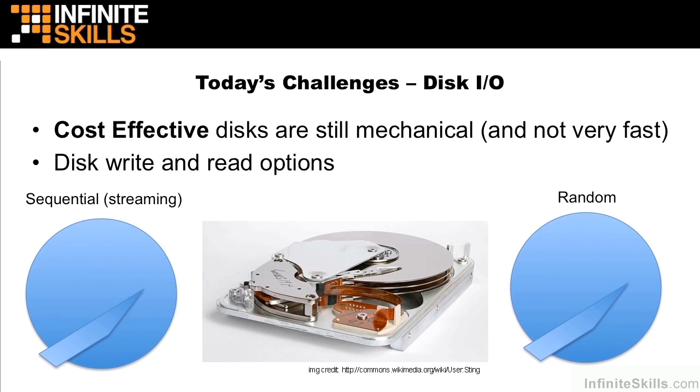With sequential, we lay the bits out on the disk in a sequential fashion so that the disk head moves through smoothly to read all the information. Whenever possible, we try to leverage sequential streaming to get the best disk I/O. Random takes a different approach — it actually breaks the information up and spreads it around on the disk. This is often what we'll see in a database with various tables being written out to various parts of the disk, allowing databases to store each table in a streaming fashion and yet come back and read information from multiple tables, for example in a join.